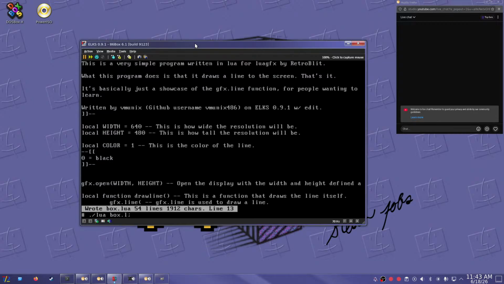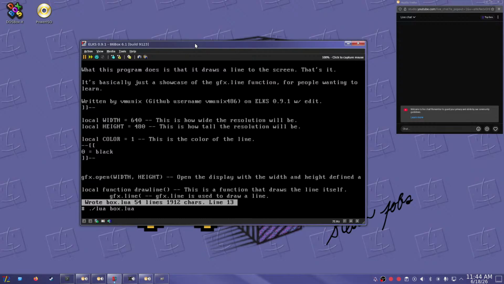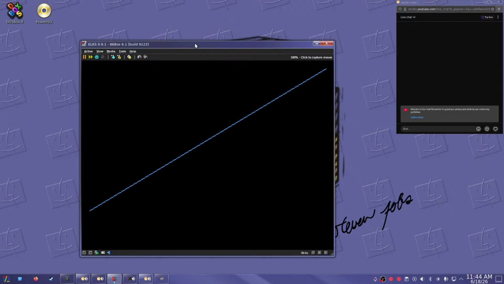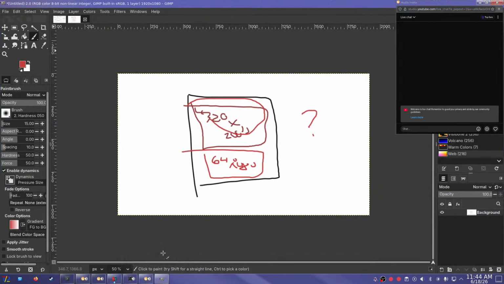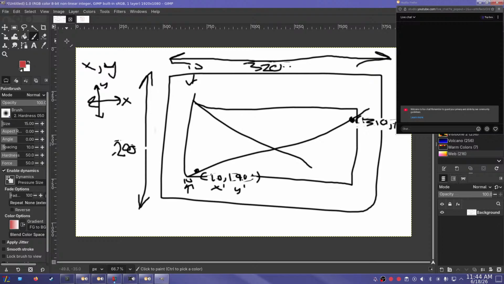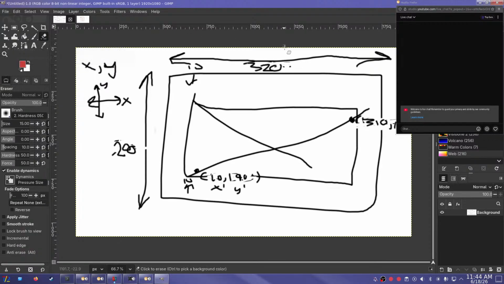I didn't break it. There we go. Looks better now. So that line up there seems about right, but now I have more pixels to deal with.